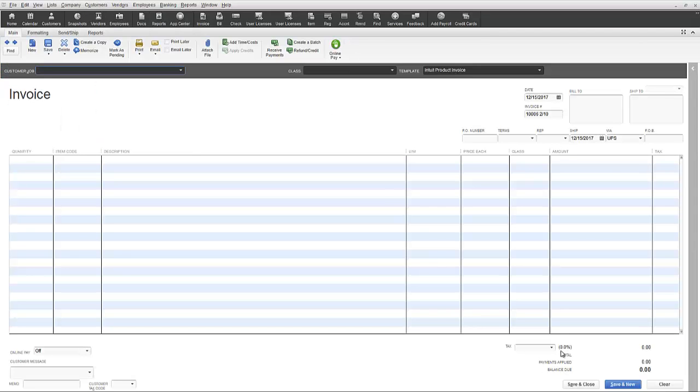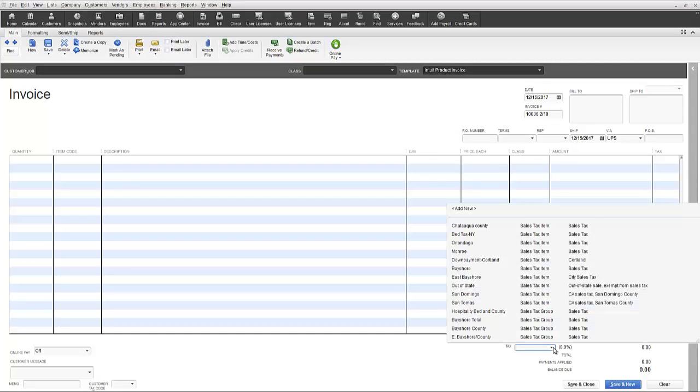Again, if we take an example of an invoice, you will note on the bottom right of the form that there is a place to select the appropriate tax item or group, and then this selection will be used to calculate the cumulative sales tax due for any items entered into the body of the invoice that are taxable. As QuickBooks accumulates the sales taxes collected and therefore owed, at some point you will need to remit these taxes since they are not yours.